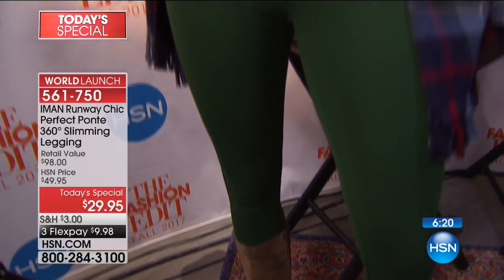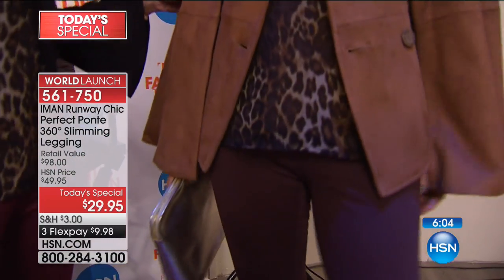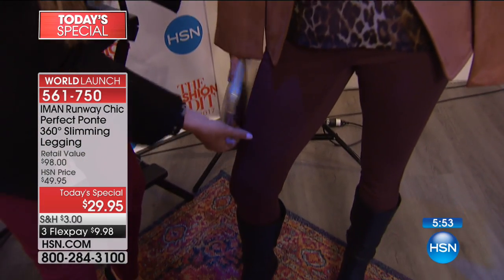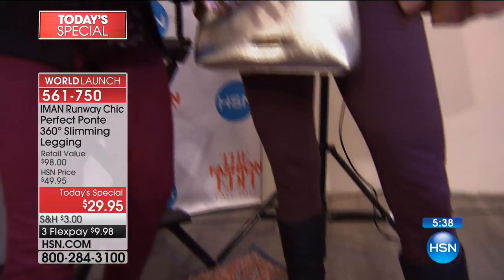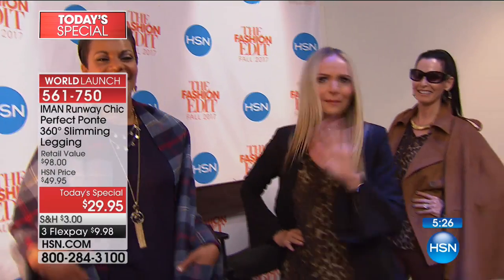She has that taupe knee-high boot, so it gives daytime chic. Then if you move on over to Natalie — kind of the same formula: poncho, high boot — how do we do it for a night out? We've got more leopard roaring. I love that we pulled out those darker, richer tones with the espresso legging. And when we say this is so soft and smooth — look at that stretch. She has it tucked in with a black boot, which looks so chic and elegant. We even popped out the Iman gold clutch for a night out. Natalie's ready to go — and she could add the blazer and be ready for the office.